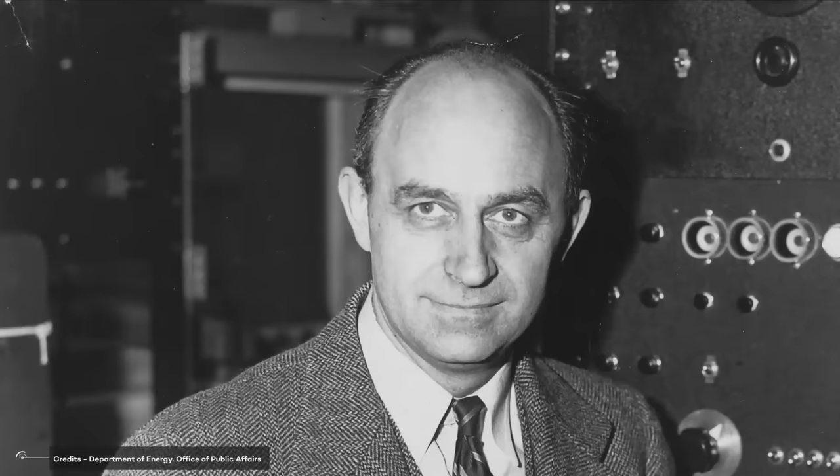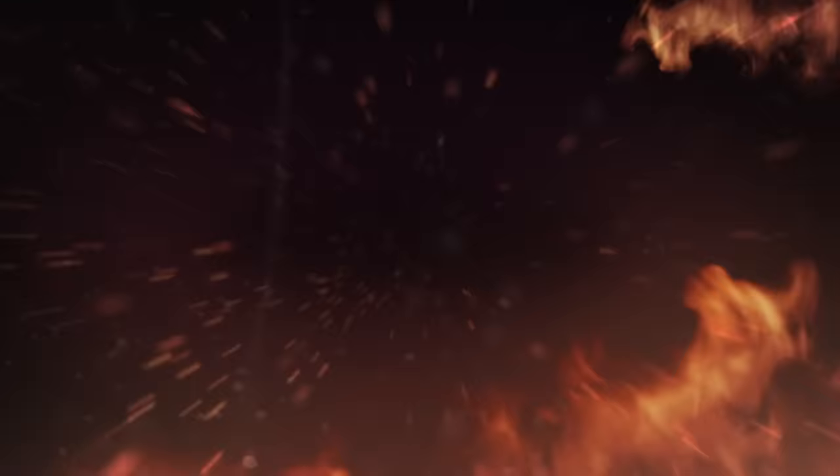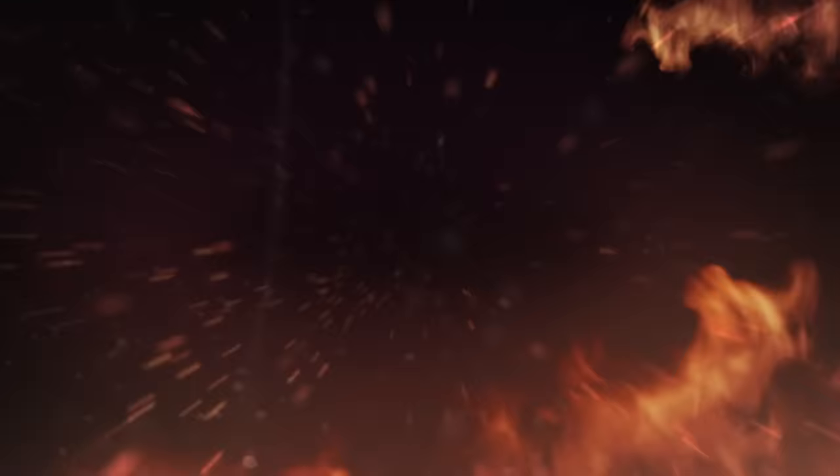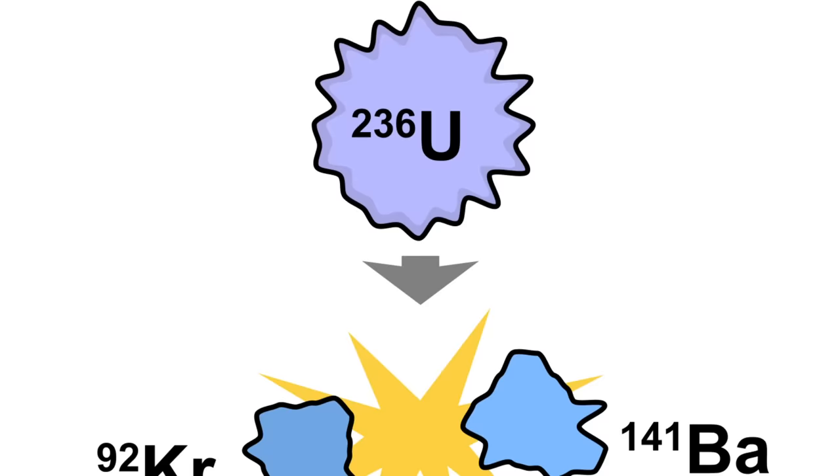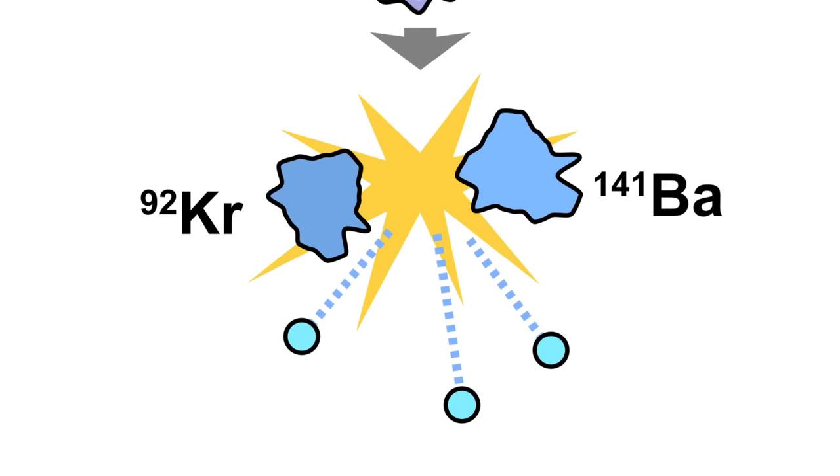Nuclear fission was discovered by the Italian scientist Enrico Fermi. In the 1930s, he showed that if you shoot neutrons at certain elements, they can transform into completely different elements. It was like a magical transformation. After Fermi's discovery, other scientists named Otto Hahn and Fritz Strassmann tried shooting neutrons at uranium. Guess what happened? Uranium split into smaller pieces and released a radioactive substance called barium. This finding made them realize that low-speed neutrons can cause the nucleus of uranium to break apart.